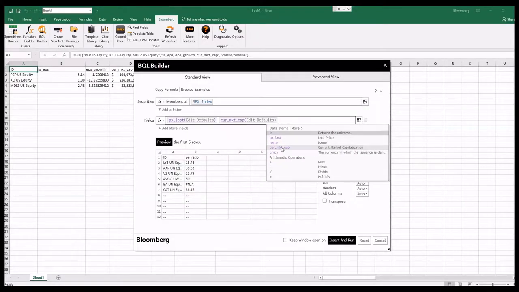In this video, you will learn the new Bloomberg BQL function to use directly in Excel to extract financial data. BQL stands for Bloomberg Query Language and is a new API that allows us to download financial information directly into Excel. The advantage of BQL with respect to formulas such as BDP or BDH is that with just one query, we can populate many different cells and extract data for multiple fields and multiple securities all at the same time. So let's see how it's done.